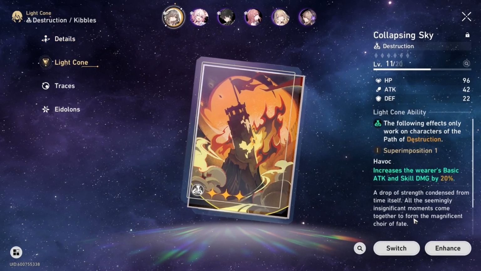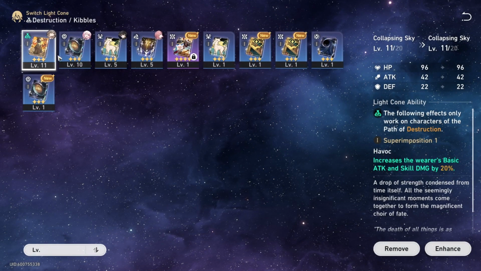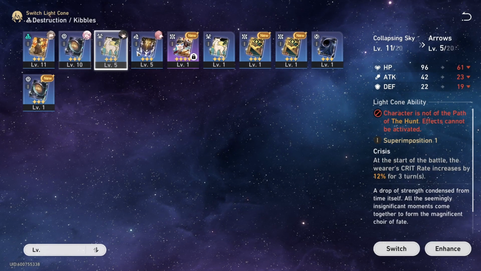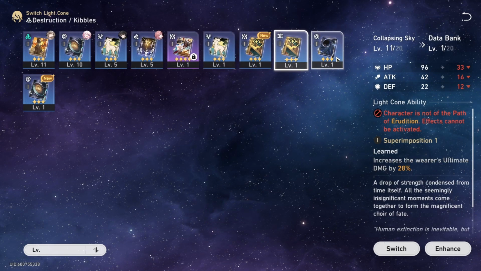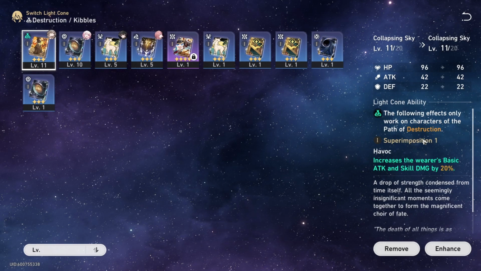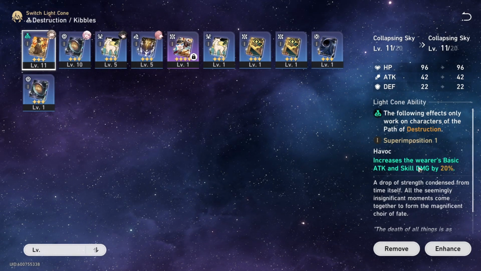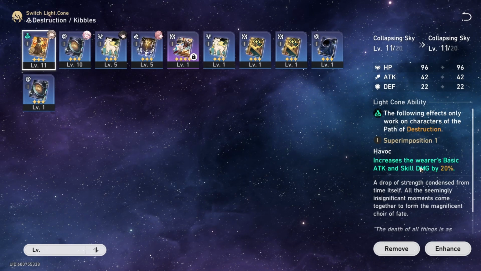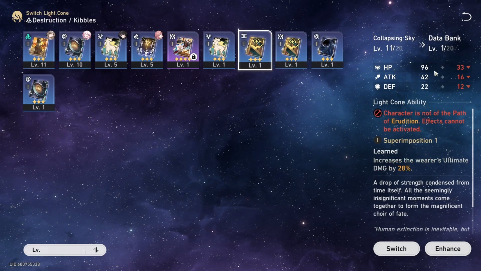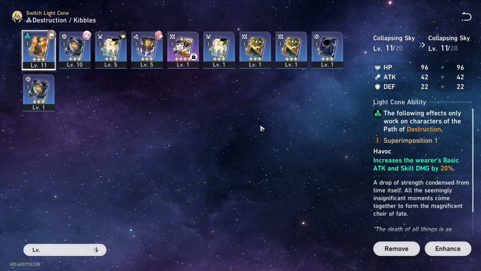And you have this down here, which is a light cone, and you can switch it out with something else. So the way light cones work is, like my main character is a path of destruction. So ideally, I want to put a light cone on that is for destruction, which I think I only have one right now. If it's not the same as your character, then you won't get the ability it has right here, which in this case increases my attack and skill damage by 20%. I won't get that unless the path matches my character, so keep that in mind. But even if you don't have that, these things will increase HP, attack, and defense. So it's better to have one, even if it doesn't match, than not have one at all.